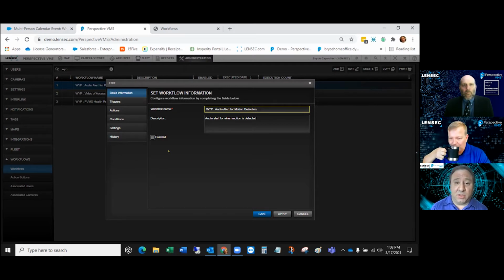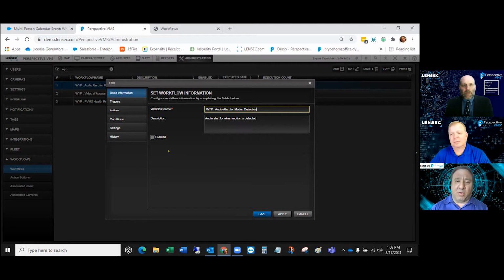Yeah, exactly. The camera itself could be focused on a medicine cabinet that is only accessed a few times a day. So if the guard watching the cameras isn't paying attention, he'll get that audible alert, which will force him to look at the screen to see what's going on. It's a great tool for the guards, especially when they have hundreds of cameras to view. These guard tour walls are immense with lots of video, and it's easy to lose track of what camera you might be paying attention to.